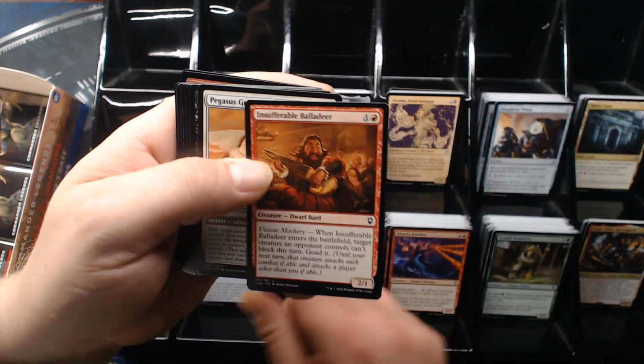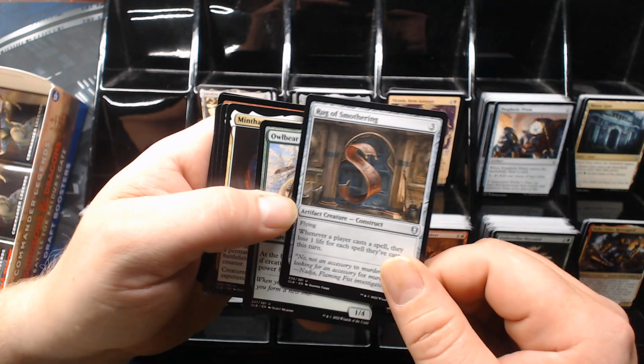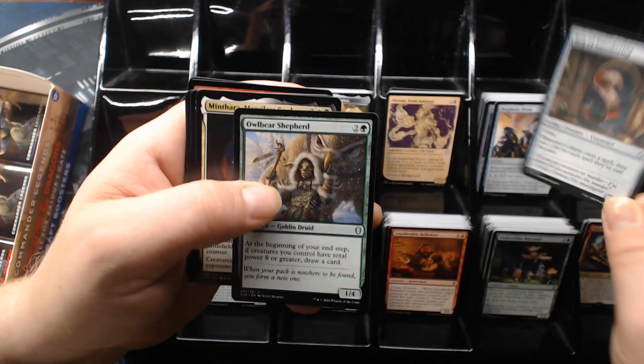Manor Gate. Rug of Smothering. Whenever a player casts a spell, they lose 1 life for each spell. Oh, it's the anti-storm card.